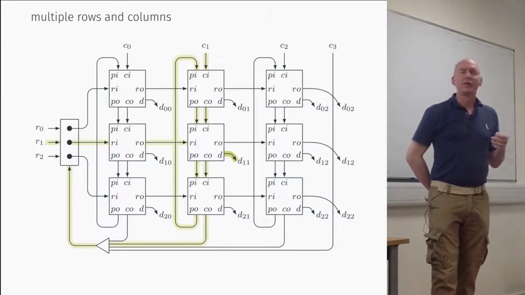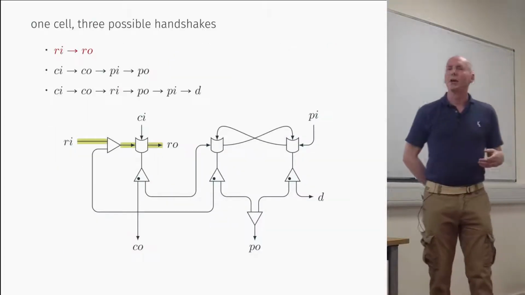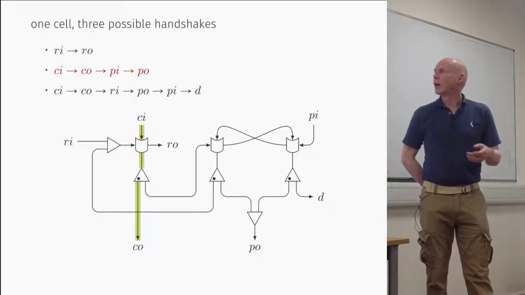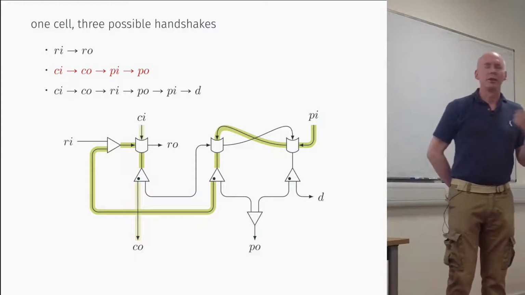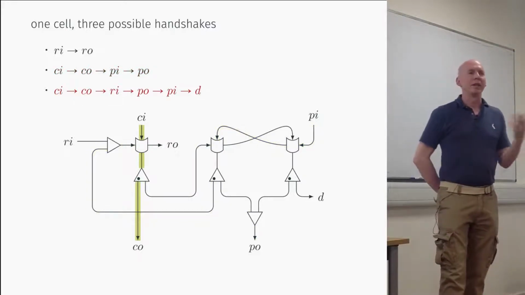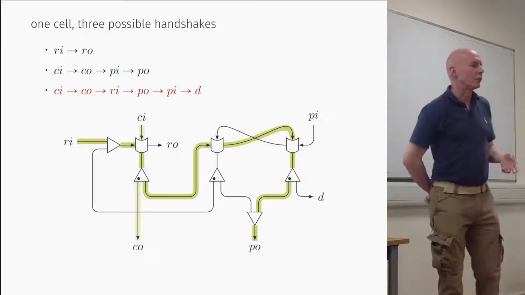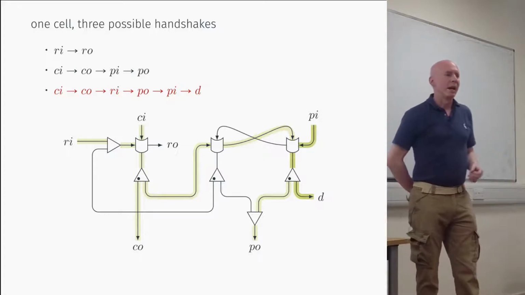That means each cell has to be able to do one of three things. If it's not in the column that receives the column input, it just relays from left to right. If it is in that column and it next receives the signal from above telling it to clear itself, it does that and relays it down below. And if it's in the column and next it receives the row input, it initiates the signal down to the one below to clear itself. And then when it hears from the one above, it outputs.